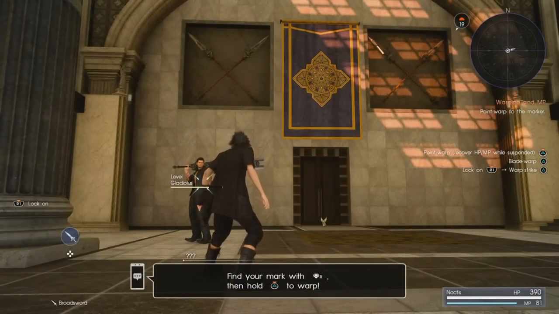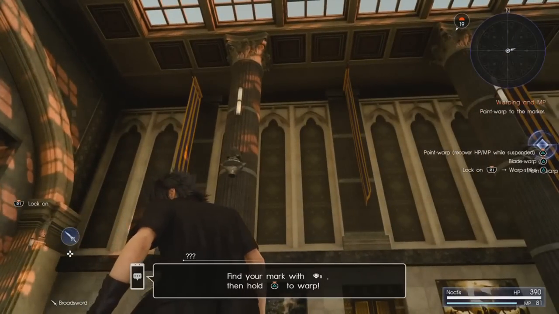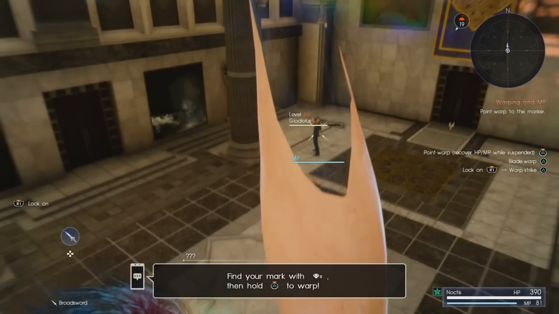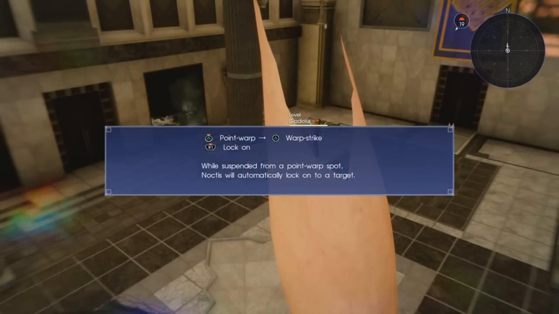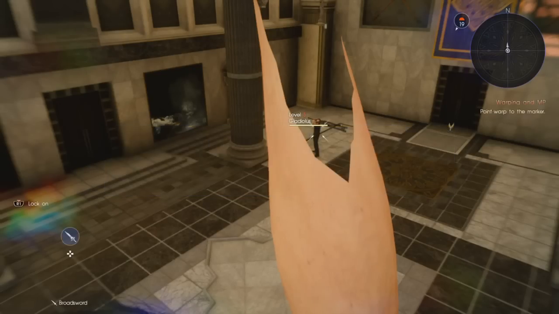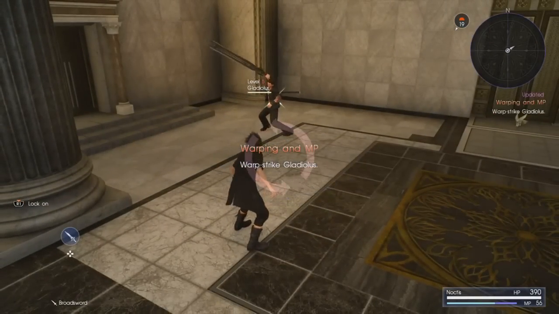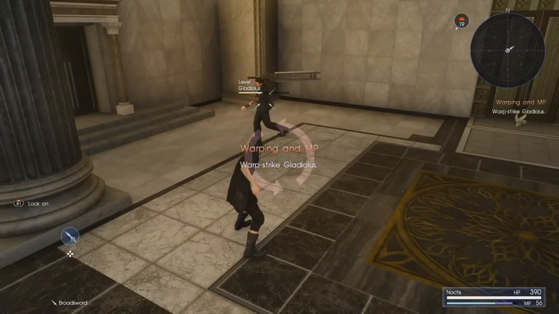Find your mark with right stick, then hold triangle to warp. Okay, where's my mark? There's my mark! Oh, there's my arm. While suspended from a point warp spot, Noctis will automatically lock onto a target. Cool. I gotcha, so I can warp up to things, warp down to things.